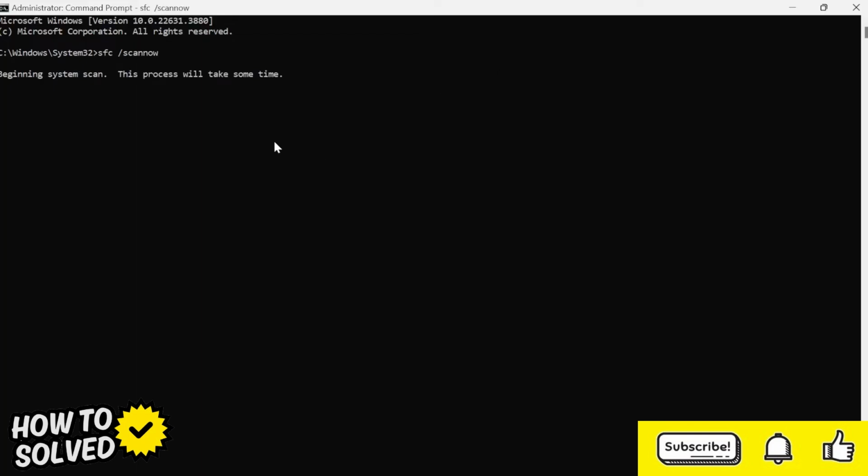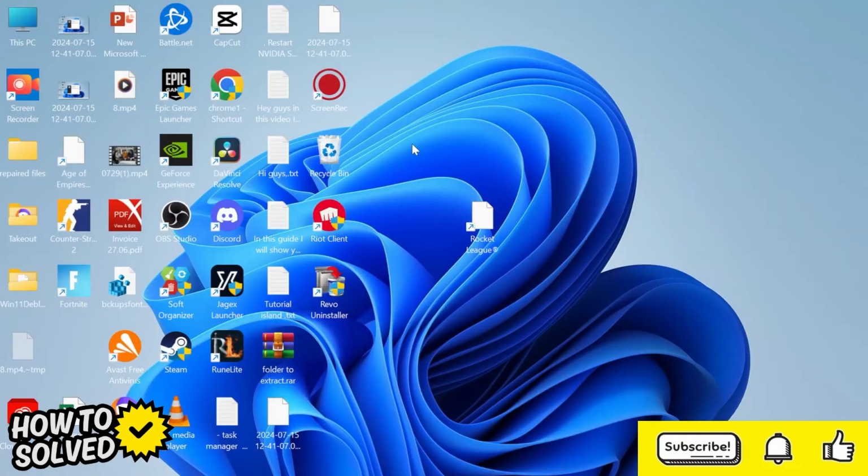And this will just perform a scan of all of your core Windows system files, and it will just check through to make sure nothing's missing or broken. So wait for this verification here to get to 100%, and if there is an issue detected, it will be listed and repaired inside of here. You can then close out of this window.